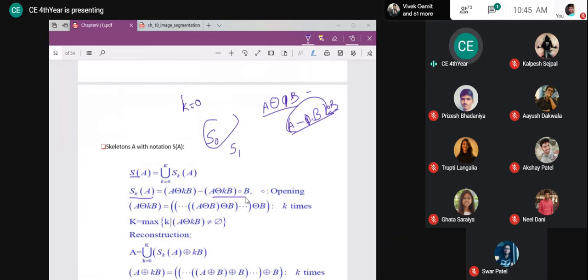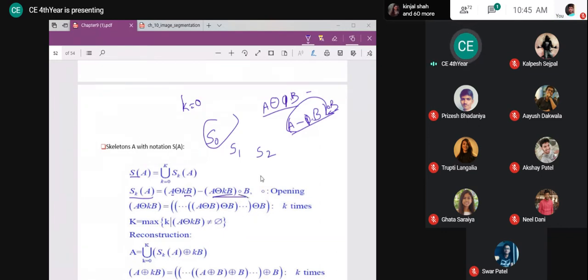Now you are having S1. Now, what about S2? S2 is again A, 2 times erosion with B and opening with B.